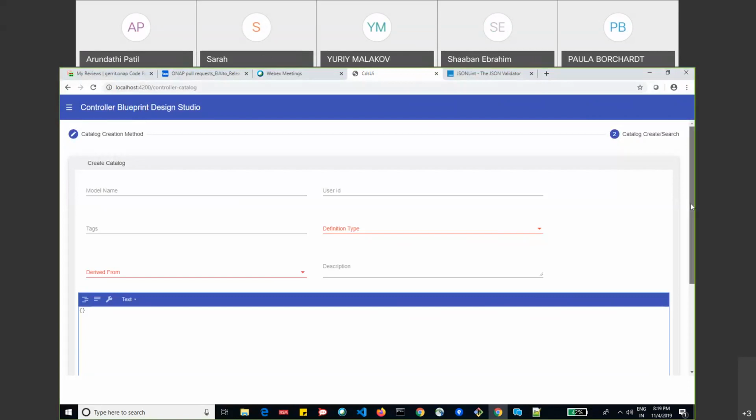Okay, see there's a derived from and definition type. Those two things will drive where we enter this information in the catalog.